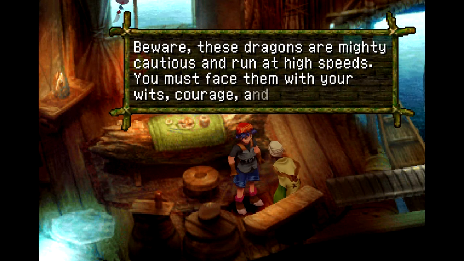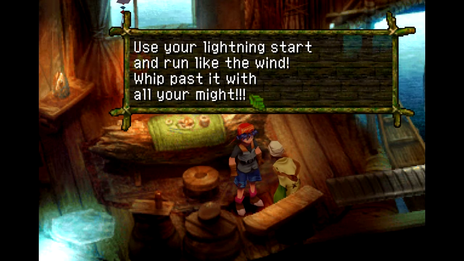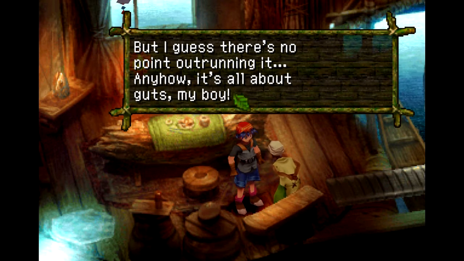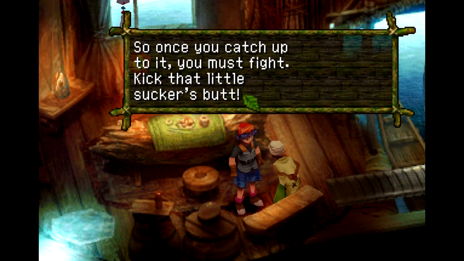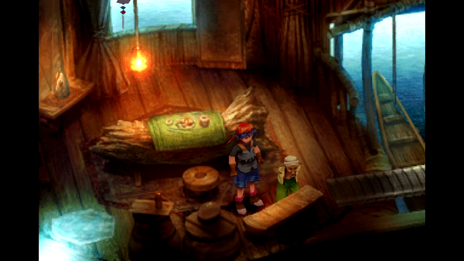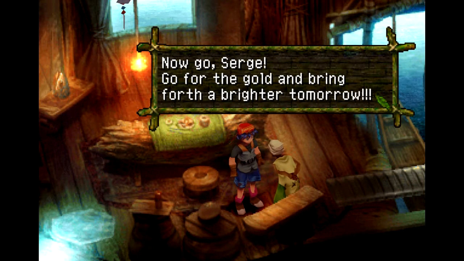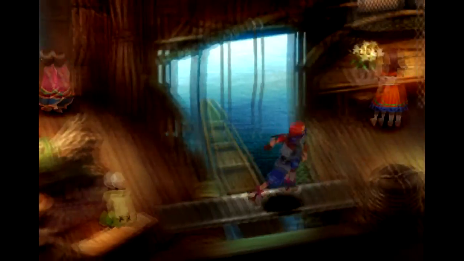Beware, these dragons are mighty cautious and run at high speeds. You must face them with your wits, courage, and tenacity. Use your lightning start and run like the wind. Whip past it with all your might, but I guess there's no point outrunning it. Anyhow, I guess it's all about guts, my boy. So once you catch up to it, you must fight. Kick that little sucker's butt. But don't get your own butt kicked. That's about all I can teach you about the ways of an expert. Now go, Serge, go for the gold and bring forth a brighter tomorrow. Sorry. Yeah, that was a little much.